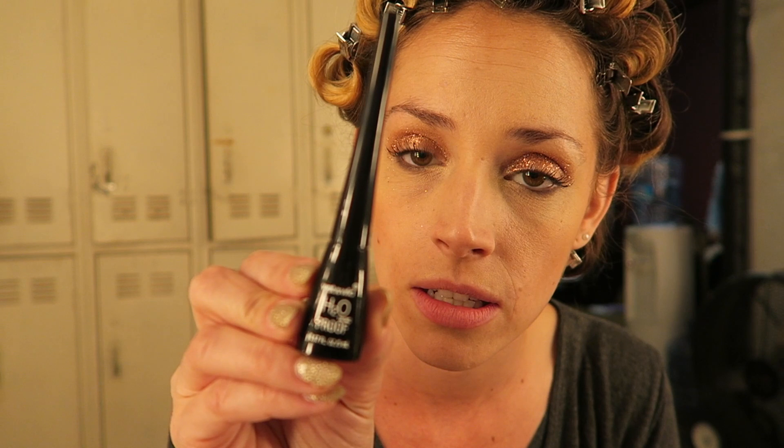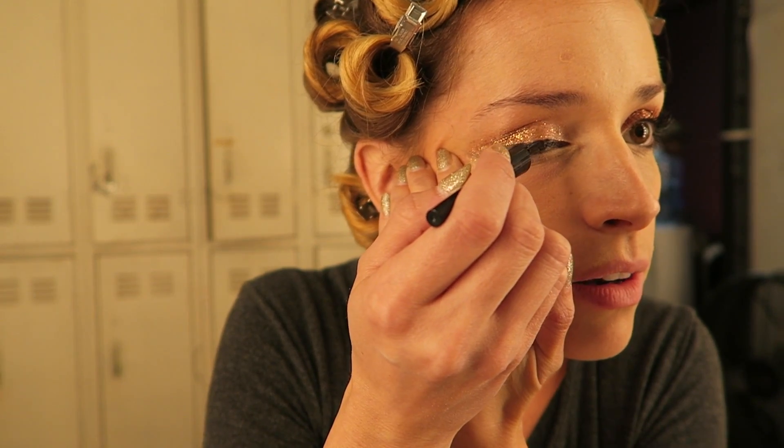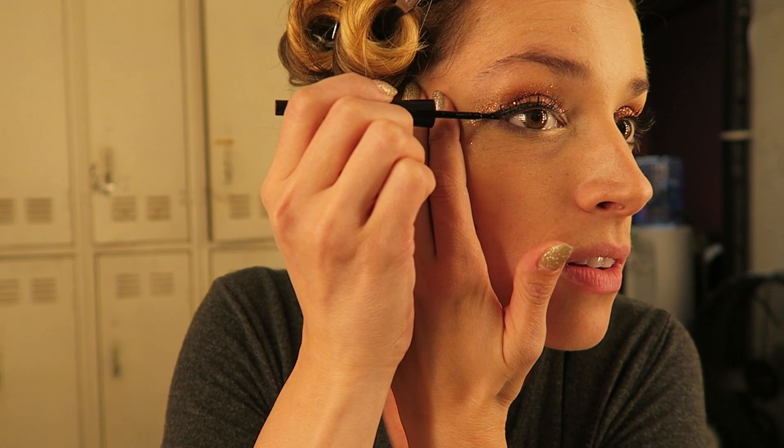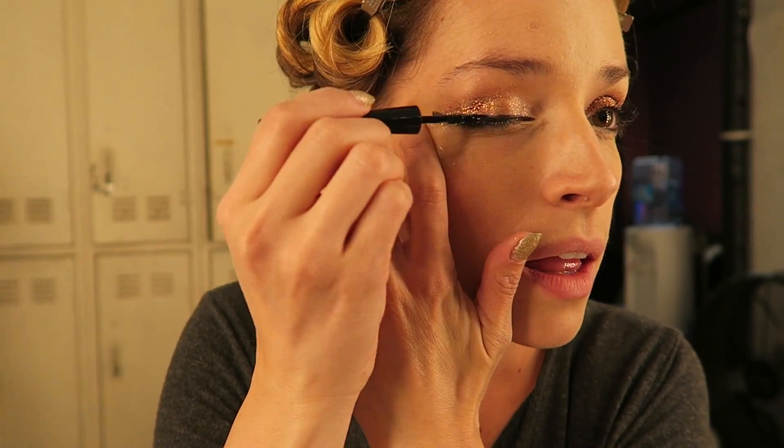Liner! I use something very, very expensive — I use a nice liquid eyeliner that is Wet n Wild brand. Approximately $2. And you just put it on your lid. Don't make fun of me! And then the cat eye part is the most fun — you just do it! I use a waterproof eyeliner because, let's be real, we all know that I can cry at any moment. I literally just cried five minutes ago.